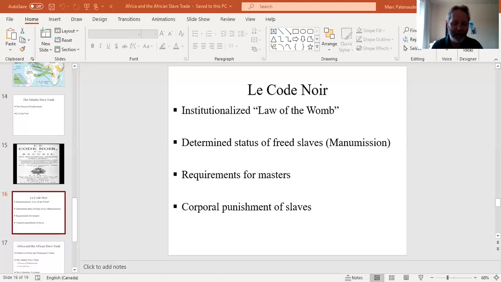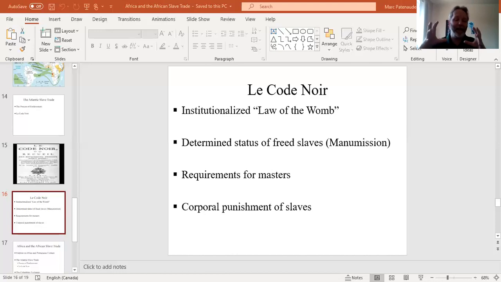If you manage somehow to crawl out on your hands and knees, escape the plantation, and returned either by yourself or by a posse, well, you would be subject to execution. It's important to remember that these regulations were not always as enforced as fully as they should be. And so the various European powers are going to have similar legal systems with respect to slavery.